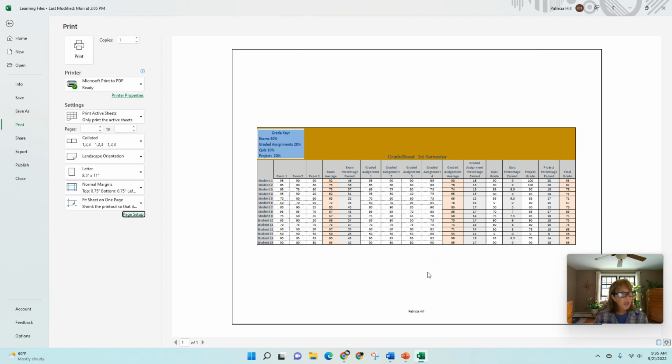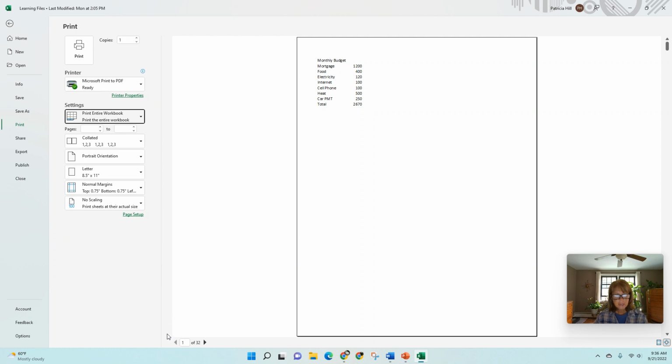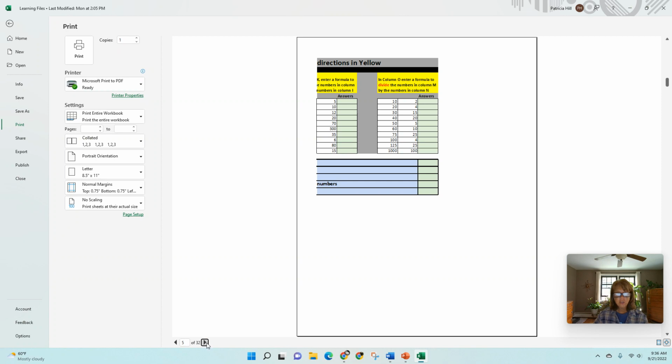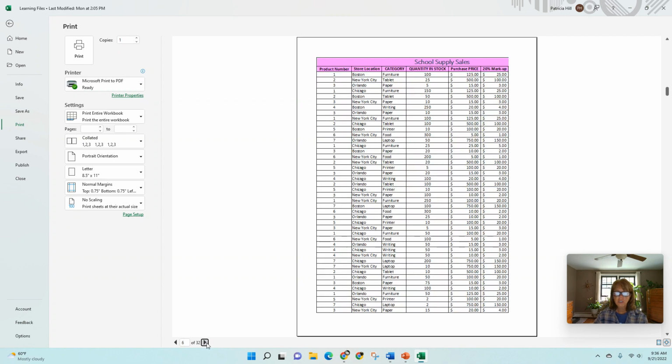Okay, at this point, I also want to point out your options for printing the entire workbook. So if you choose print entire workbook, now you'll see I have 32 pages. Okay, and the only page that I adjusted my print options for is the first semester grades page.